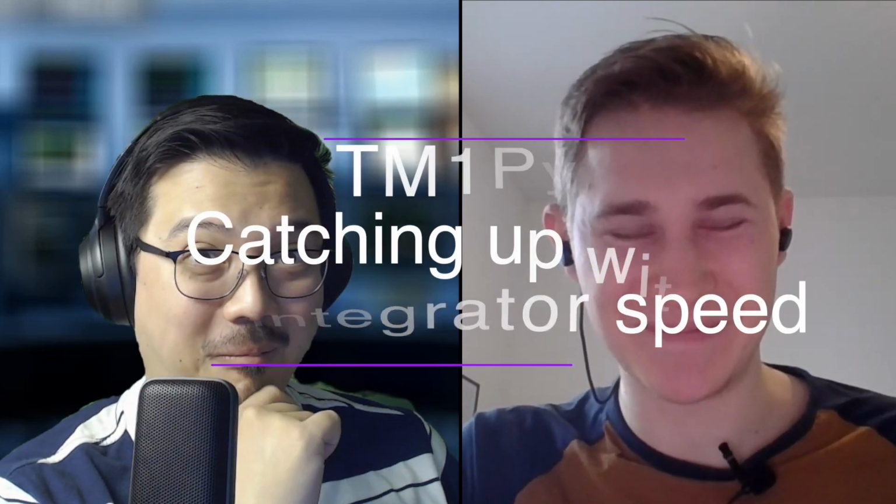The thing is, TI is God in the system, right? TI is security agnostic. TI is really fast when it comes to writing to a cube, and the REST API never caught up with it. Unfortunately, the REST API is great, and it does many things faster than TI, like updating dimensions, for instance. It is in many ways better than TI, but when it comes to pure, straight writing data to a cube, TI was still king. And now with some tricks, TM1Py is trying to catch up, and I think we're getting there slowly.